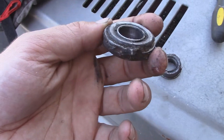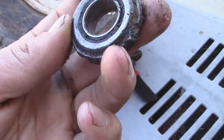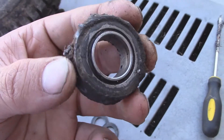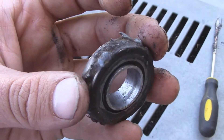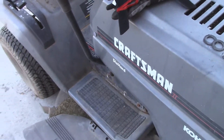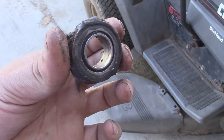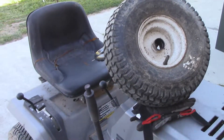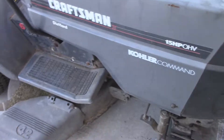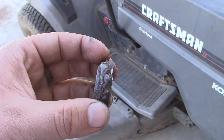I don't even know where this extra metal came from, to be honest. I've looked all over the inside of this wheel and I just can't figure out where it came from. I don't know if the outer side of the bearing race had melted or the flange had come apart — I have no idea. I've never seen anything like this before. I don't know if the prior owner had this screwed-up bearing lying around and maybe forced it in there.